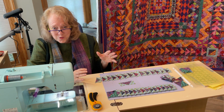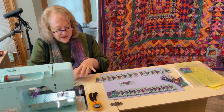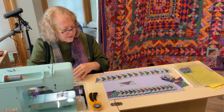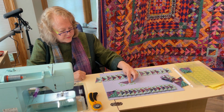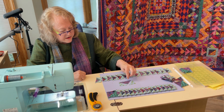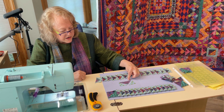It's not a quick quilt. And so I like for everybody to make aesthetic choices as they go and not do any quick piecing, if you can stand it. So you're going to have half square triangles. Again, these have the bias edge on the long leg and the straight of the grain on the outside. And these quarter square triangles have the straight of grain on the outside too.